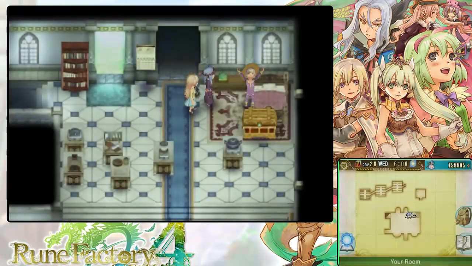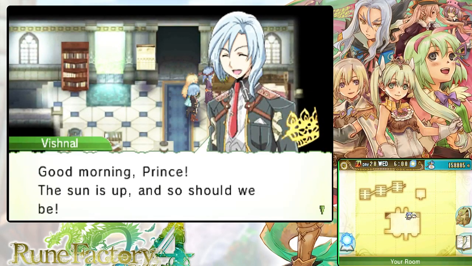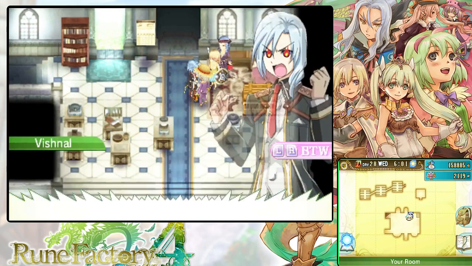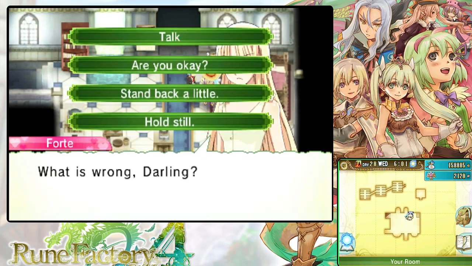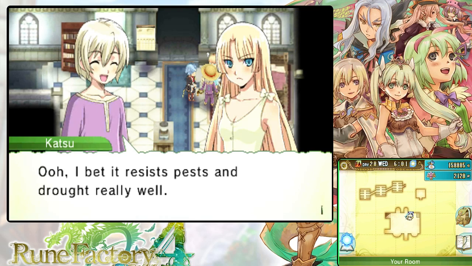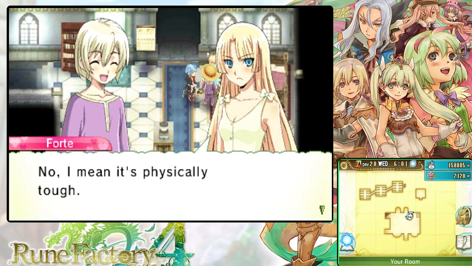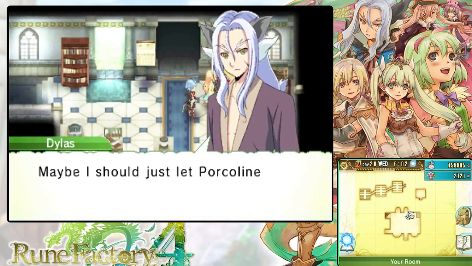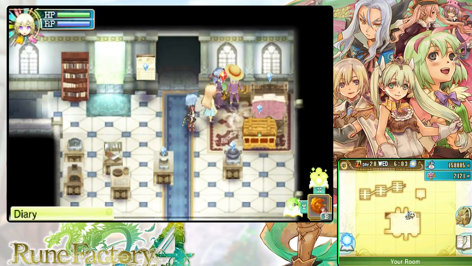Good morning. The sun is up, and so should we be. The vegetable is quite strong. Oh, I bet it resists pests and drought really well. No, I mean physically tough. What? Maybe I should just let Porculin lose. Ha!